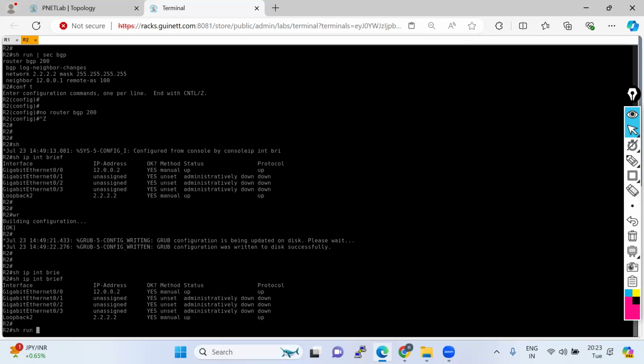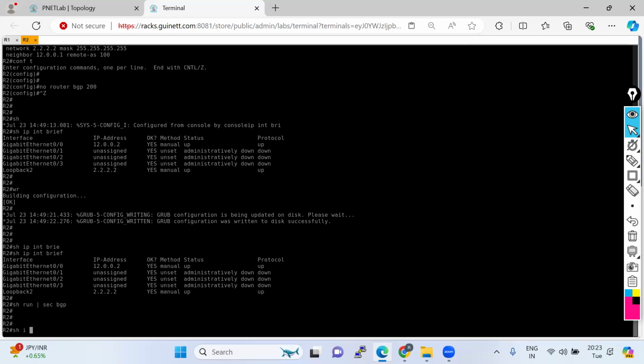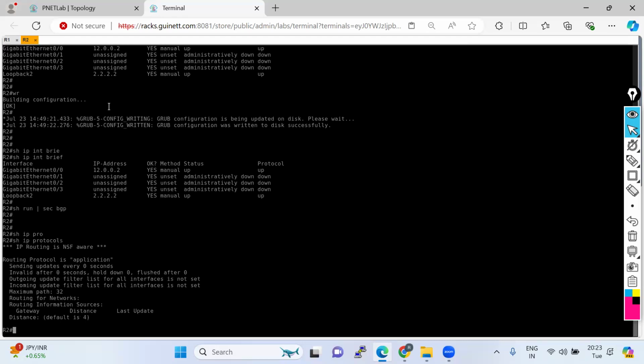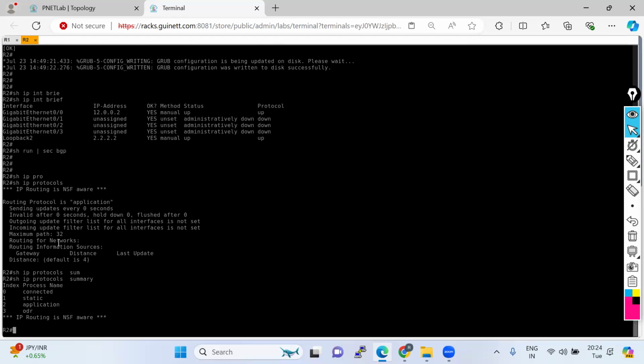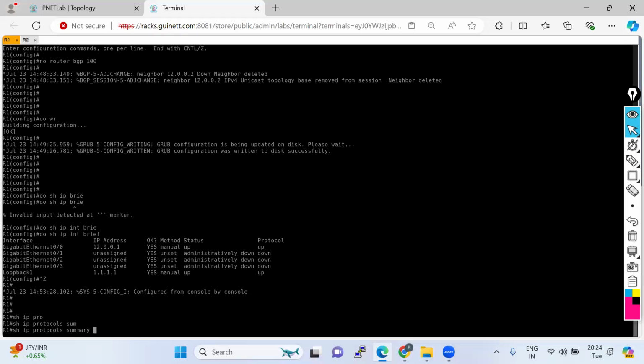But if you check show run section bgp, there is no BGP configuration available right now, because we did it in the last lab but it is not there now. In show ip protocols summary, you just have the ODR application and static routing. There is no BGP configuration here.